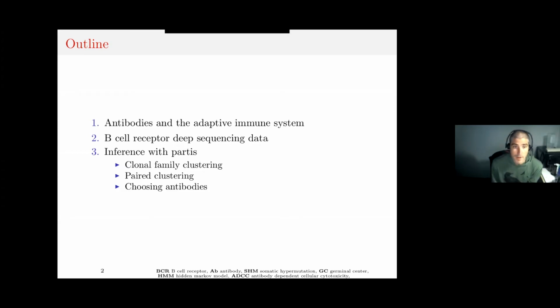So first, I'll talk about grouping sequences into clonally related families, each of which stems from a single naive rearrangement event. And then in newer data, we now have pairing information about the heavy and light pairs that make up an antibody. And I'll talk about how we can use this information in newer data to improve the clonal family clustering from the first step there. And the final major piece I'll talk about is how we can predict antibody affinity just from the sequence of the BCR receptor. And then for all these, I'll be talking about how we've applied them to real data sets that we actually care about.